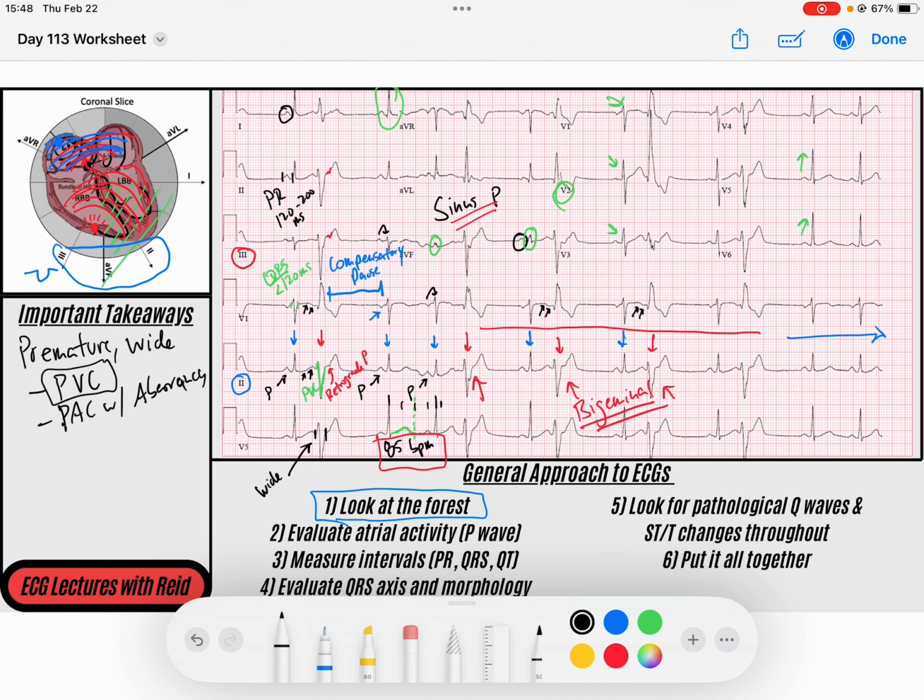So I hope this helps. I hope this video helps you better understand a little bit more of that cardiac physiology. Remember, not everybody can create retrograde P waves. Not everybody's AV node has the circuitry to conduct retrograde. And so not every PVC has to necessarily have retrograde atrial activation for you to call it that.